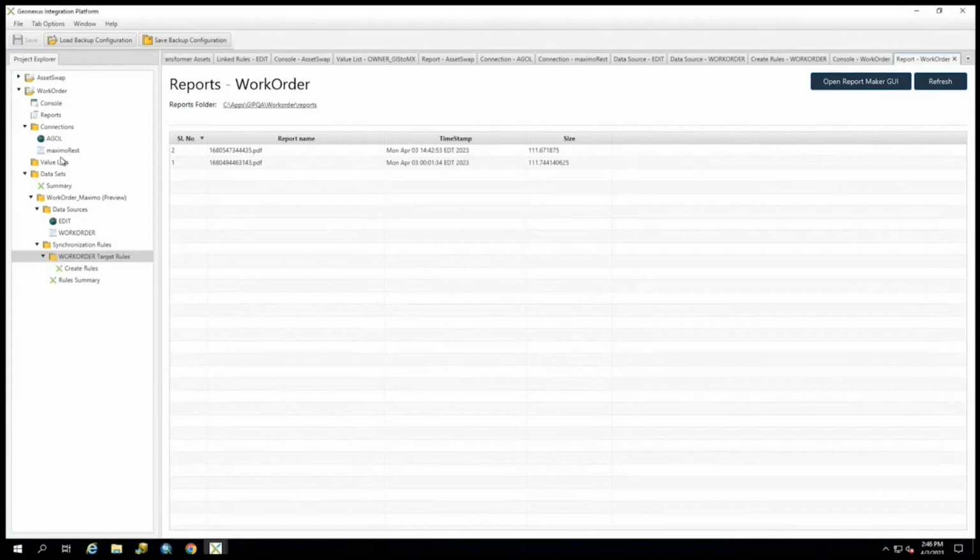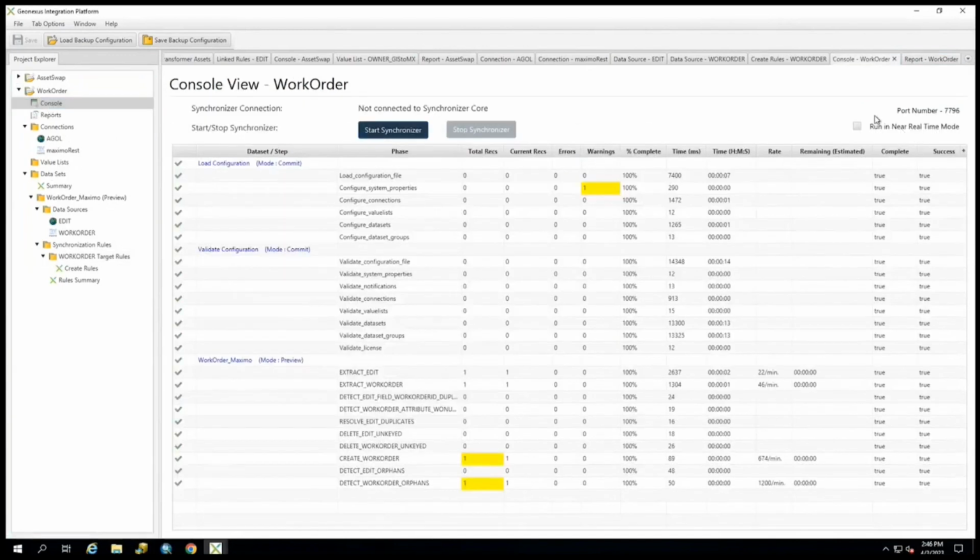And also, if you look here, we do have a new mode that is near real time, that would do synchronization only between the new records and wouldn't extract all of them.